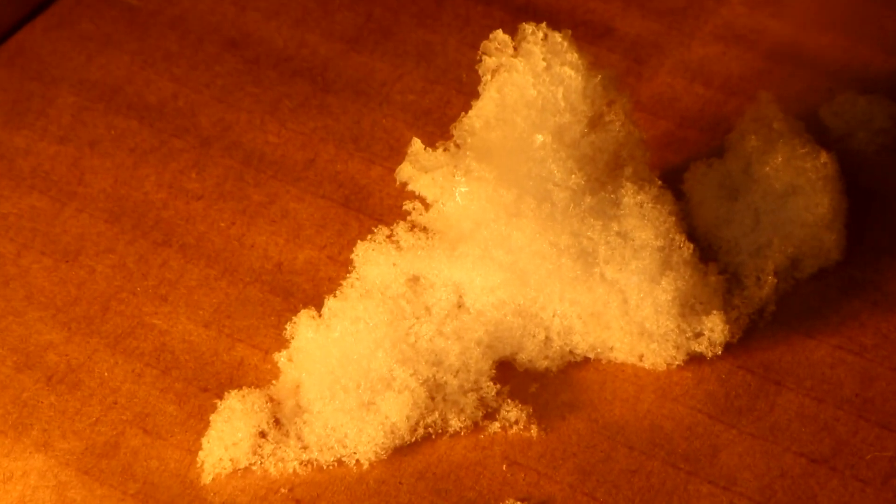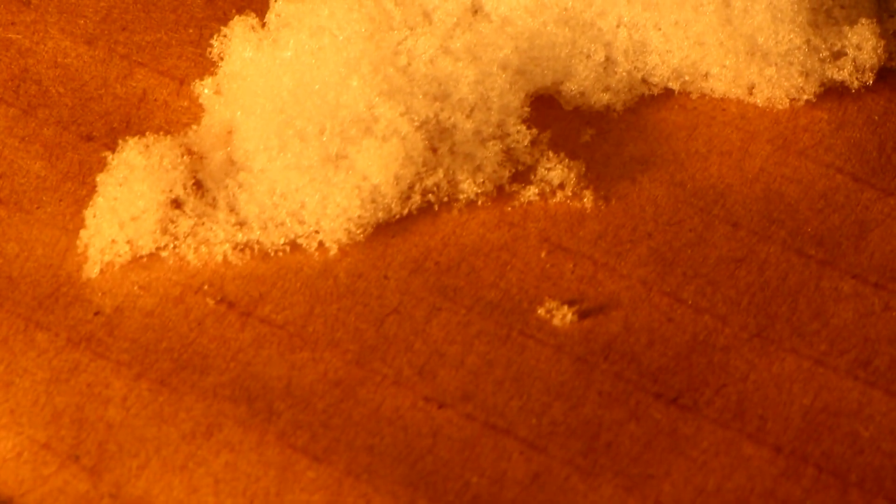You'll notice it reacted very similarly to frozen CO2. CO2 of course does this at atmospheric pressure. For this snow I had to bring the pressure down to around 4 torr before it would even start to do that. I'm having a lot of trouble keeping the camera in focus — I think it's because of this glass, it's really distorting the image. Oh well. I think you guys have gotten the point. There is something else I want to try though, so let's actually shut this down and put the air back in.